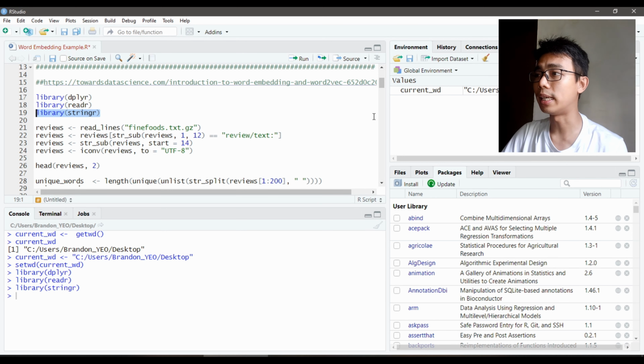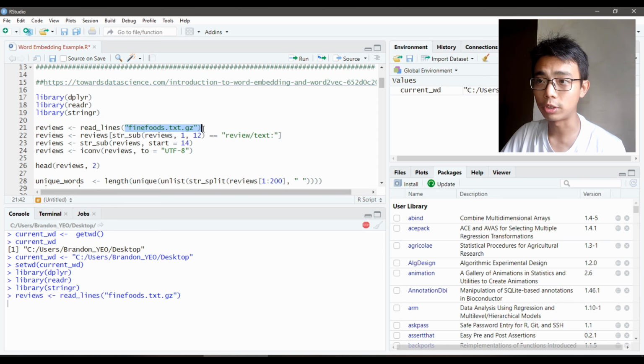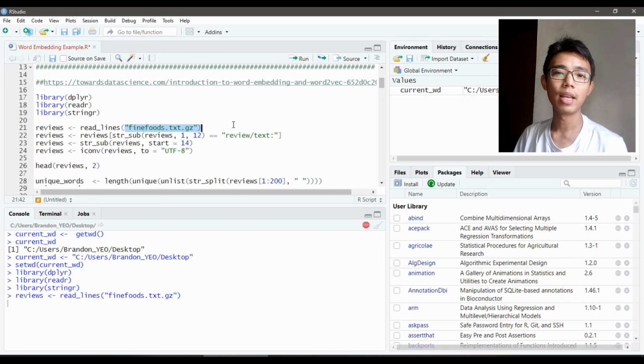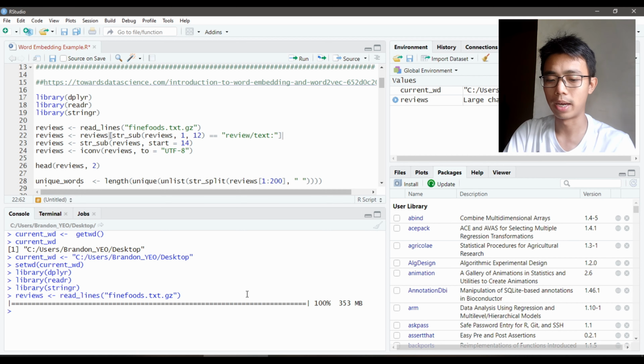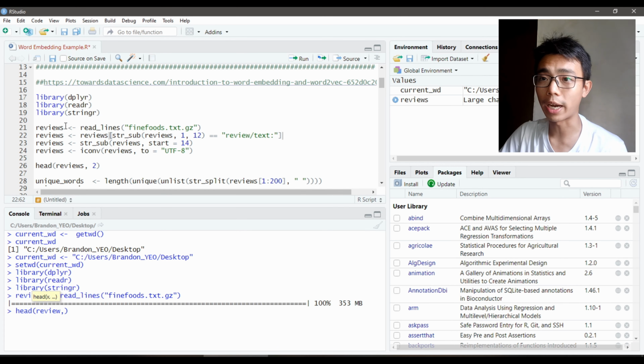In this case, we are actually using a really big five-foot txt file. It's a text file, and it's quite a big file, 100 something megabytes if I'm not wrong, and about 300 megabytes when you load it into the RStudio environment. So we need some sort of automated way to manipulate this text before we feed it into our neural network, because it will be too big and there will be too much junk. So we are putting it into an object called review.